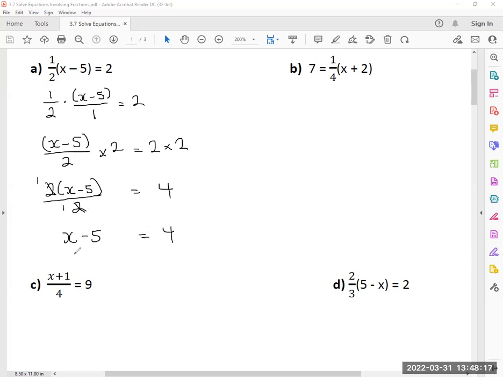Add 5 to both sides. I'm going to jump this step because I'm not going to insult intelligence. I know that you've practiced. So x equals 9. Bottom line, you'll see this again and again. If there's a fraction, let's get rid of it. I know I say that lightly, but I also know it might be a little challenging for some. Let's do it again.